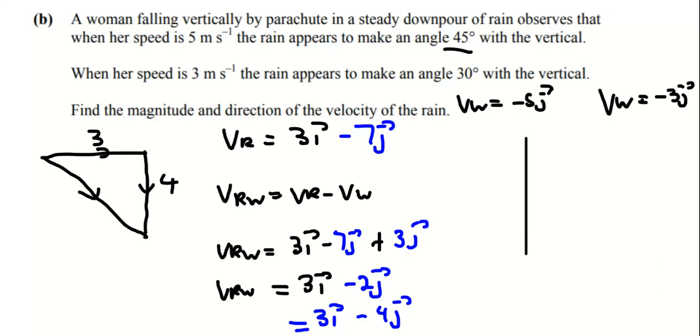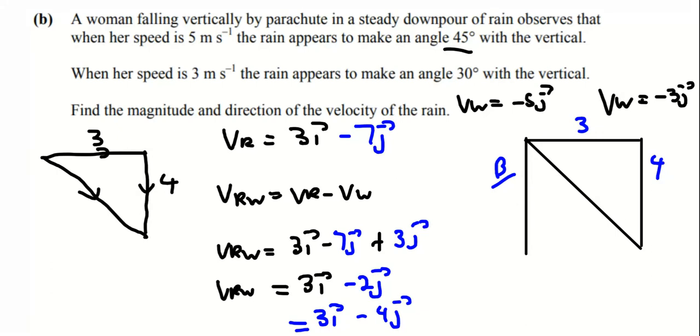Okay. Now, key thing to remember about the vertical is that if I was to draw this out, 3 across, 4 down, remember that that'd be a 3 here and a 4 here for scenario B. And for scenario A, it would have been 3 across, 2 down. So something like this. Now please remember, it is a minus 4 and a minus 2. Okay, you've got to be very careful of that.